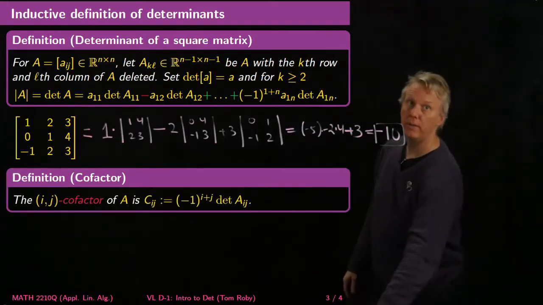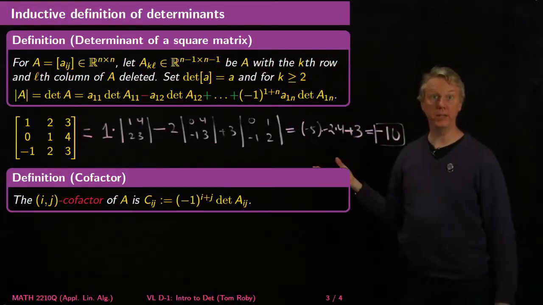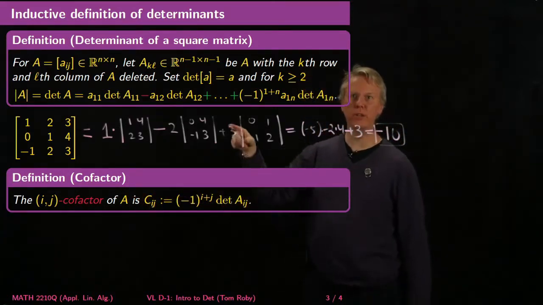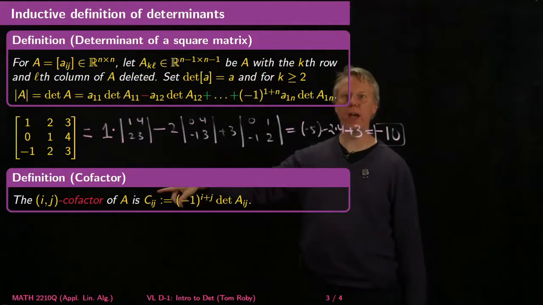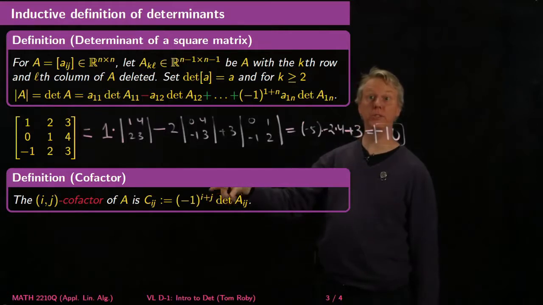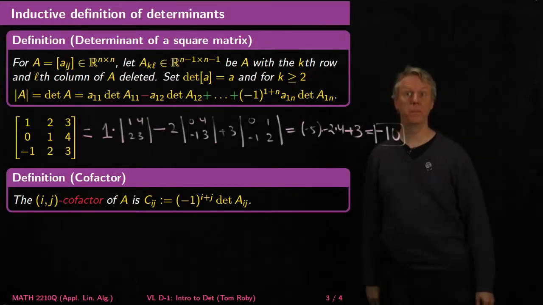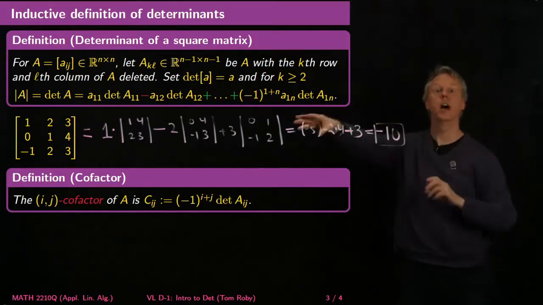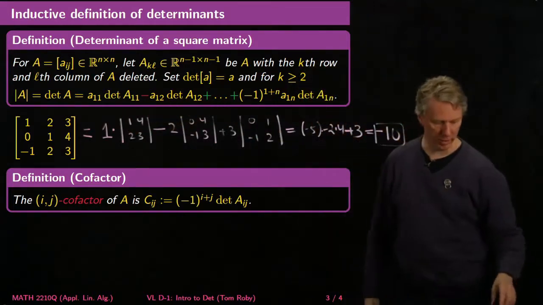But first, I want to show you that there's a very important generalization of this definition, not immediately obvious. But I need a definition. It's a little inconvenient to write out det of aij all the time. So I'm going to define the ij cofactor to be this thing. Cij is equal to the sign, negative 1 to the i plus j. So that's actually the same sign that I was getting here, times the determinant of Aij. OK? So I just delete the ith row, the jth column. I'm left with an n minus 1 by n minus 1 matrix. I multiply it by a sign. Those are the things that I'm going to add up, weighted by an appropriate row or column.